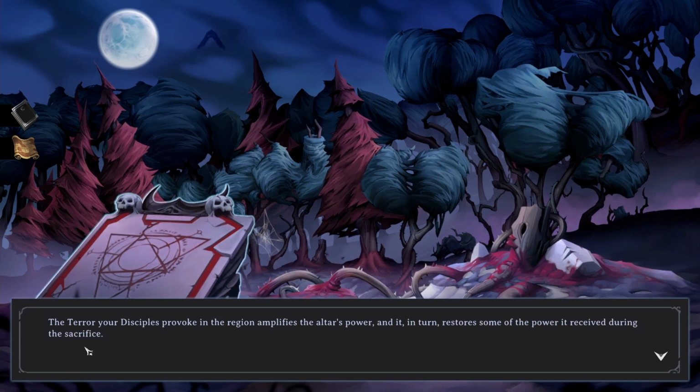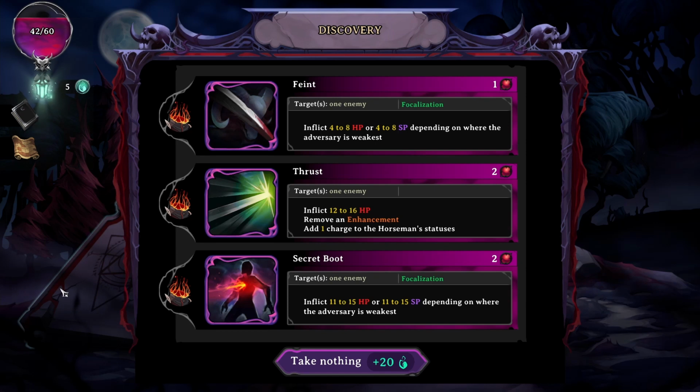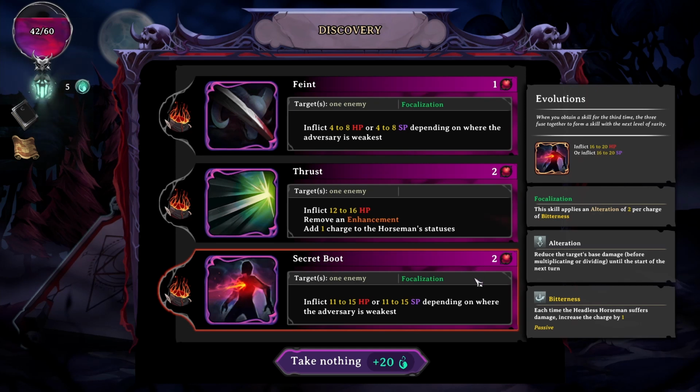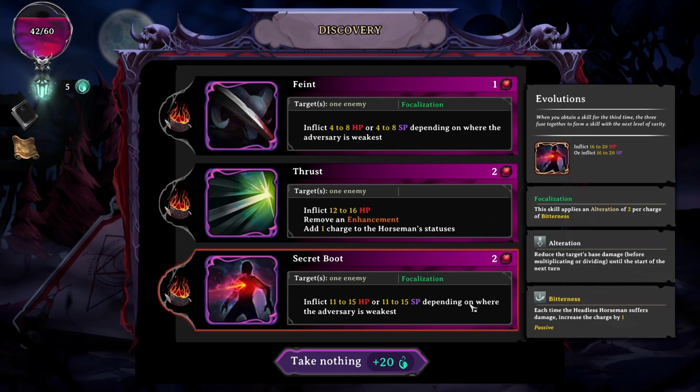So slash is gone. We get a new slot. And the terror your disciple provokes in the region amplifies the altar's power, and it, in turn, restores some of the power it received during the sacrifice. Take everything you can. Okay, so we have Faint. Now, this is inflict... Oh, there's only 1 point for this one. That's why it's low. 4 to 8 HP or SP, depending on where they're the weakest. Thrust, inflict 12 to 16 HP, remove an enhancement, add 1 charge to the horseman's statuses. Oh, Secret Boot, which is a lot. So this is a lot more. It's almost double. Actually, I think this is straight better, because the minimum is so much higher than twice of this. So it's probably between these two.